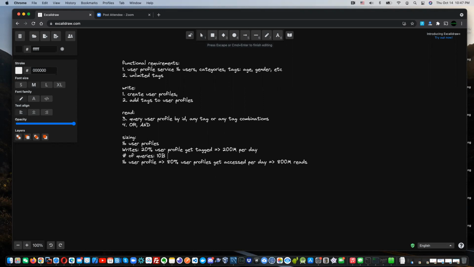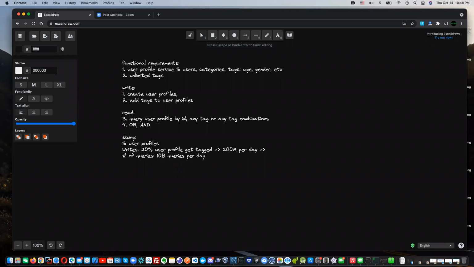Yeah. Let's say 10 billion queries, right? Yeah, actually, that's a good approach, right? 10 billion queries. This is for reads per day, right? And then I want to figure out what's the per second for the writes. Sorry to interrupt. So this is 10 billion queries. Do you think there will be 10 billion times a query would be run per day? I mean, the query itself is going to be there, but I don't think it will be that frequent to query and filter things out.